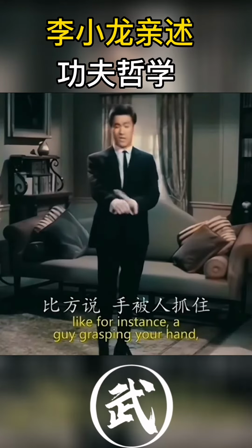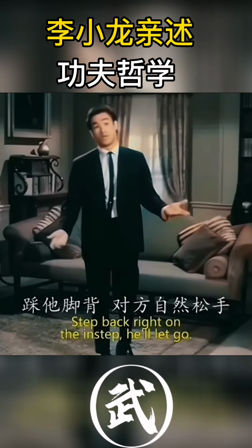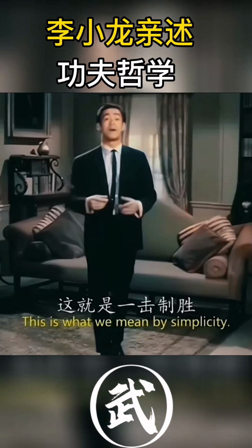Like, for instance, a guy grabbing your hand. It's not the idea to do so many steps. Step him right on the instep. He'll let go. This is what we mean by simplicity.